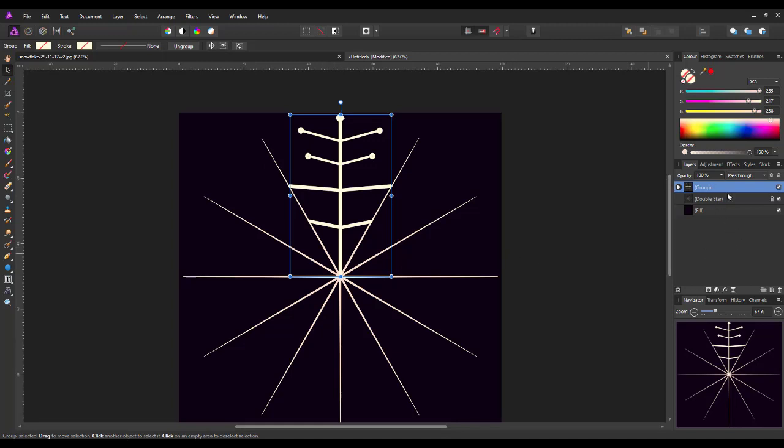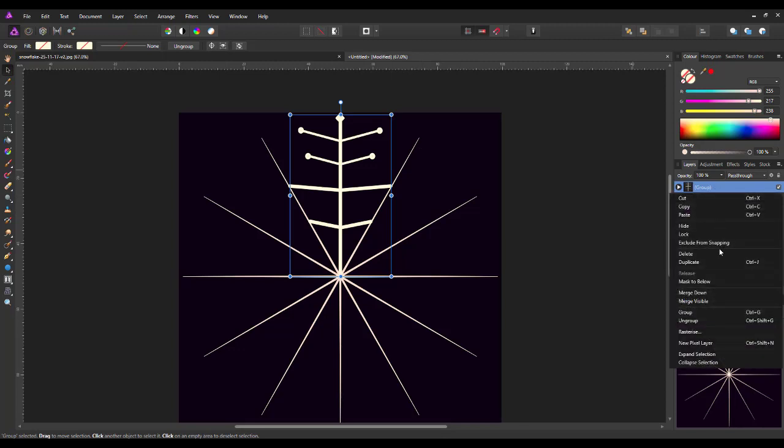So what I will do now is we're going to sort of power copy this around. Basically what power copying is, you duplicate something, you move it to where you want it to go, and then the next time you duplicate it, it will repeat the process by moving it the same distance as you did before. So I'm going to duplicate this, which you can do this way or press Ctrl and J.